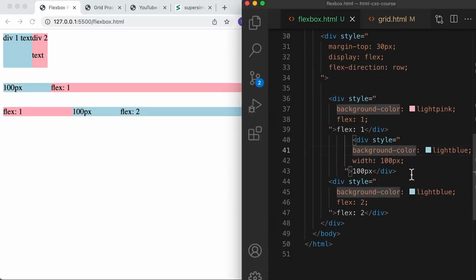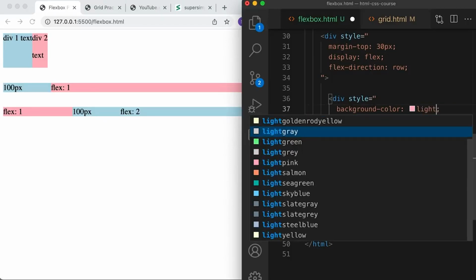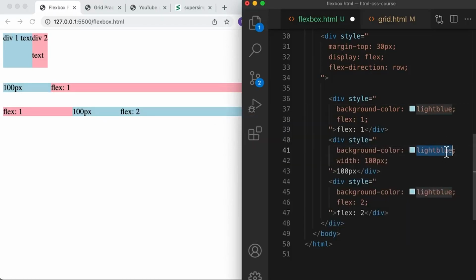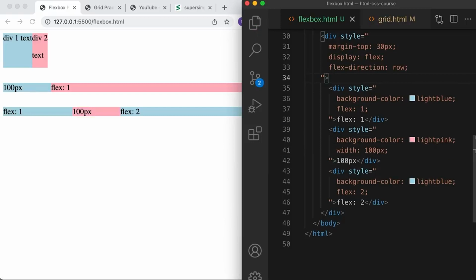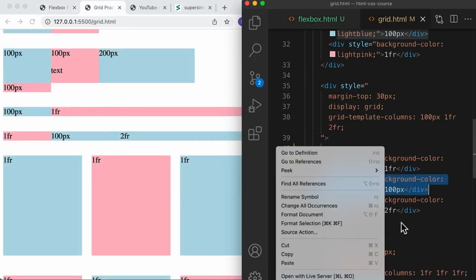So first, let's actually save this as it is so that we get a reminder that the layout is flexible. I'm going to change this to light blue and the other one to light pink so that we have alternating colors and it's easier to see. All right, let's go back into our grid code, and we're also going to move this back into its original position.